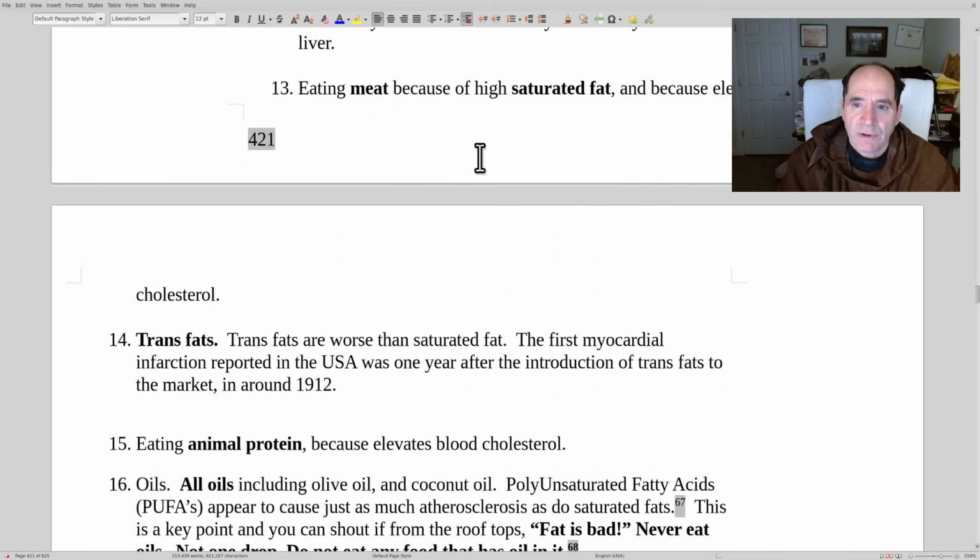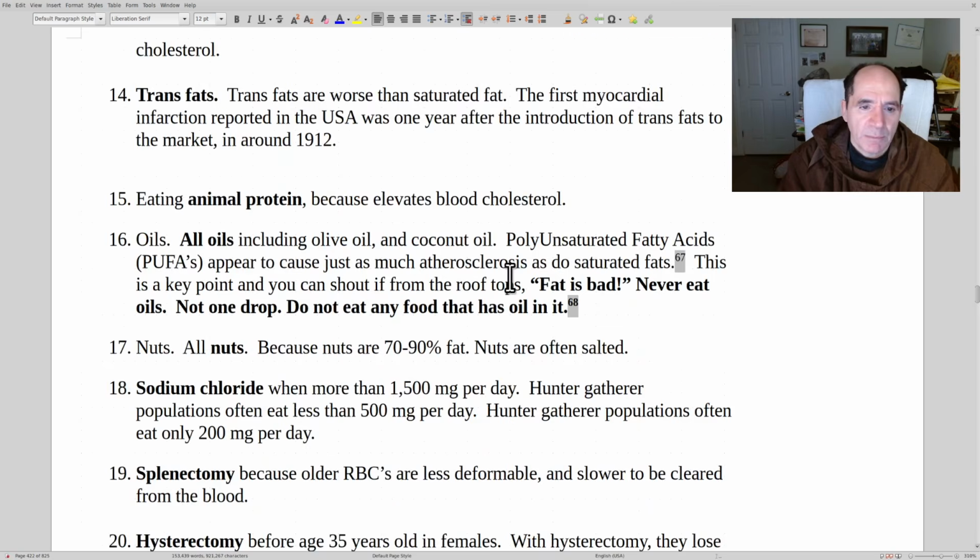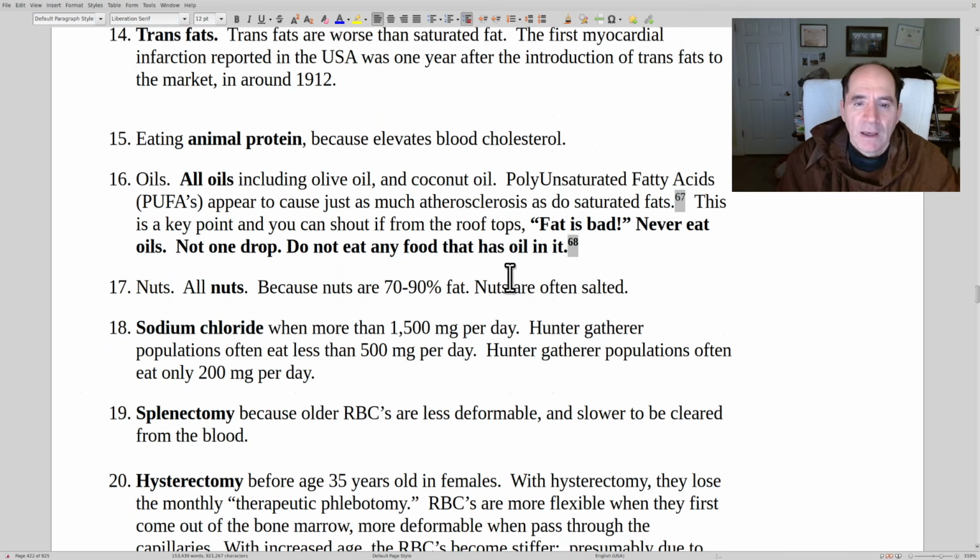Eating meat, because of saturated fat, animal protein, and it also often has estrogenic chemicals in it. Trans fats, of course, are really bad. Animal protein is a bad idea. It just causes an anabolic effect on the body, an activation of mTOR that elevates blood cholesterol. So that's right. Animal protein will elevate blood cholesterol. T. Colin Campbell writes about that as well. All oils are bad for blood flow.